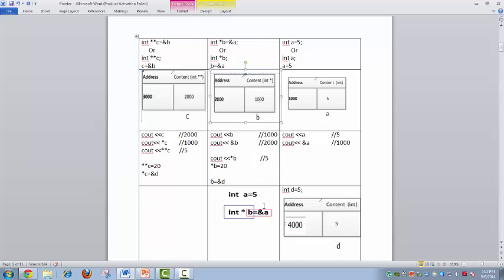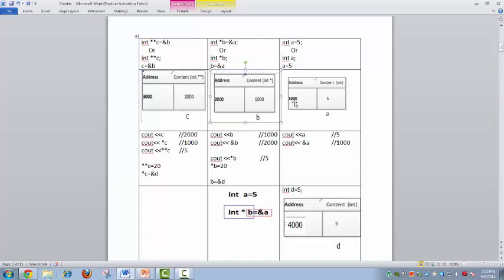One thing that I need to mention here is that if we were to take a look at this notation right here, this is a common mistake that's made. So when we do int asterisk B, notice that all of this is connected together. This is all one declaration. When we're doing the assignment in this statement right here, we're actually taking the B and assigning it to ampersand A. We're not taking the asterisk B. Okay, so it's just the B by itself that is being assigned to ampersand A, which means that we want to put something right there, which is where B is.